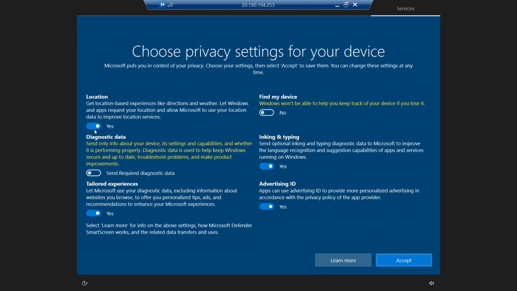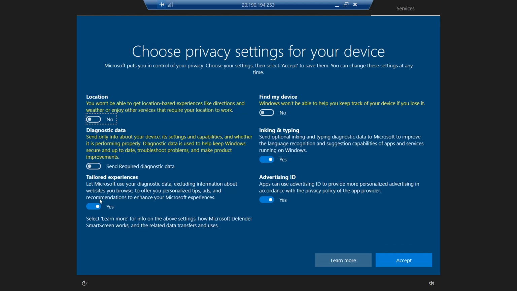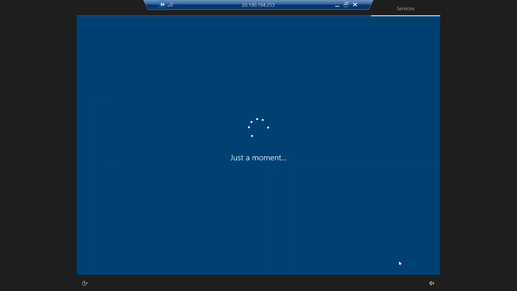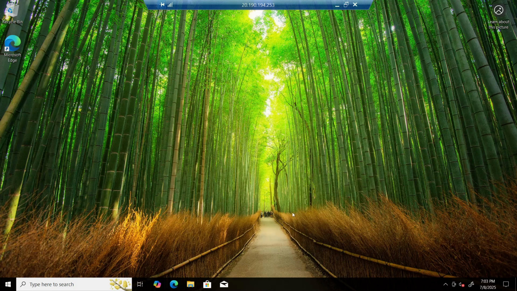Here we go. We're just going to say no to all of these because we don't really need these, and click accept. There you go, we're logged in now.